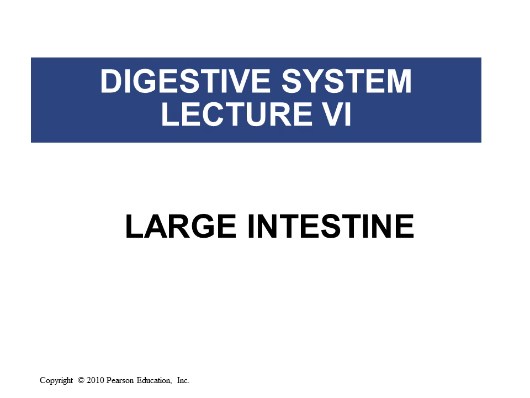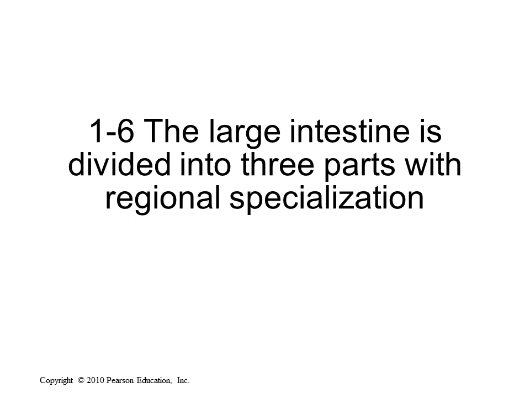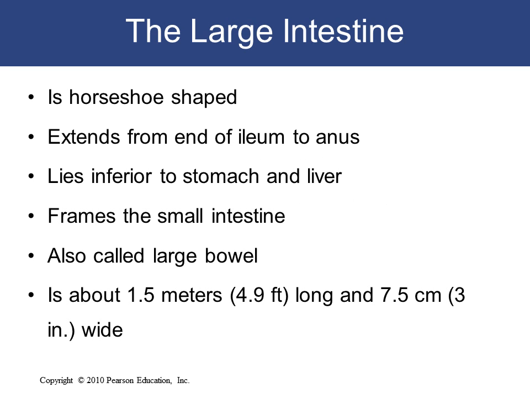Lecture 6 will be on large intestine. Large intestine is the site where water is absorbed from indigestible residue of the liquid chyme, converting it into semi-solid stool or feces that is temporarily stored and allowed to accumulate until defecation occurs. And the large intestine is divided into three parts with regional specialization.